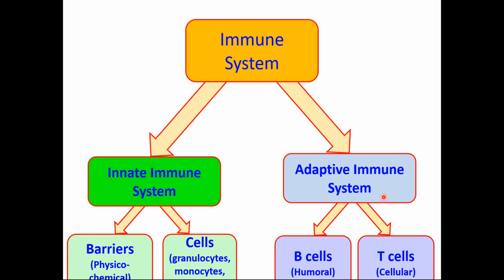So my question is, I made a model of the immune system. What is a model? A simplified representation. I'm saying that this is the structure of the immune system. Then I said that this is a model. What kind of model? It's a conceptual model. It's not a physical model. It's not a mathematical model either, because I don't have any mathematical equations in here.